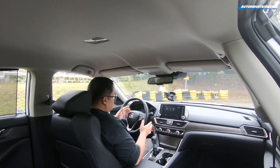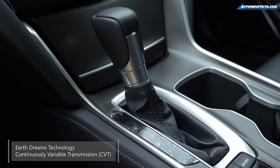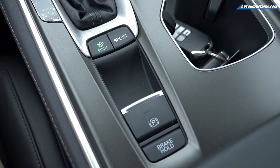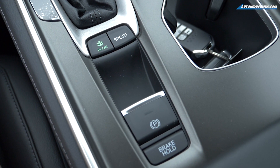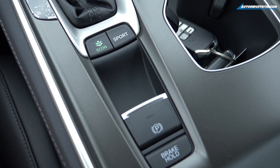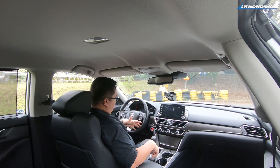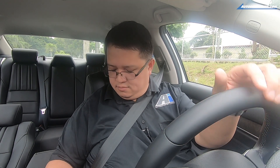For driving ergonomics, it just feels natural. You've got your nice wheel, the shifter for the CVT, and controls for Econ — so if you want a bit more fuel economy, this will tame down a lot of things with the Accord. You can turn on Sport, which sharpens up the response of the transmission and also makes the gauges go red, which is kind of nice.